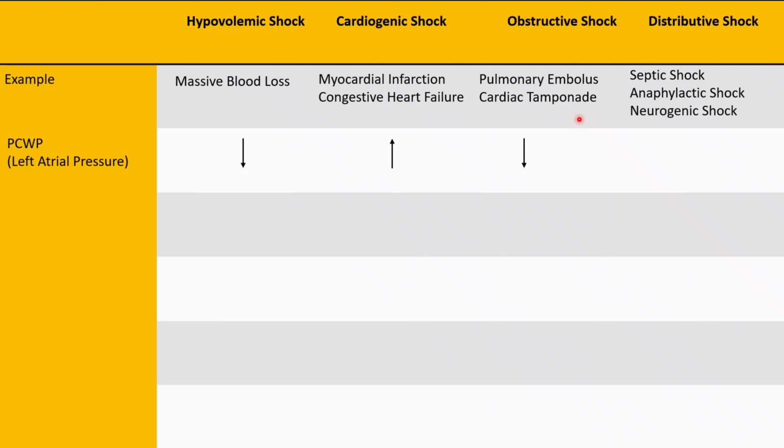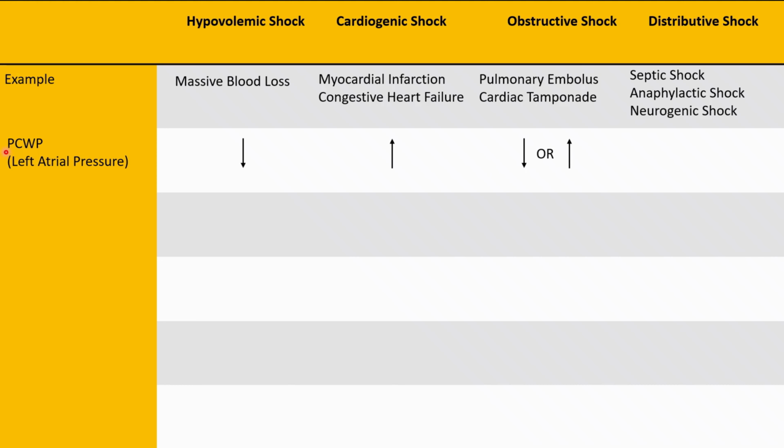So left atrial pressure in this case will rise because imagine you're trying to fill a balloon, but at the same time you're compressing the walls of the balloon. You're trying to fill the balloon, but you're compressing both walls of the balloon with your hand. So of course the pressure inside will rise. How much will you fill? You can't, at one point it will just pop. So in case of cardiac tamponade, left atrial pressure will rise. You see this conflicting thing.